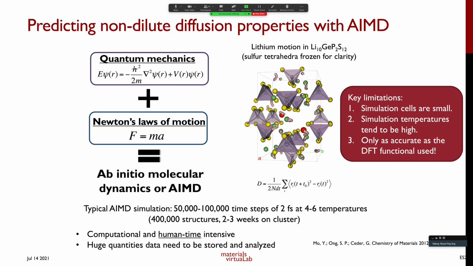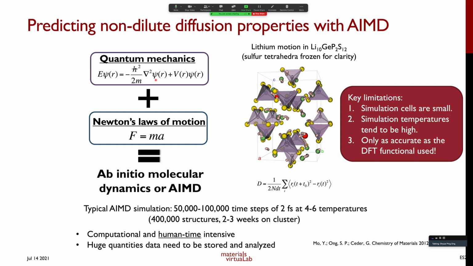And in order for you to move the atoms, what you then need to basically have are the forces, right? And to get the forces, in ab initio molecular dynamics, you actually solve the Schrödinger equation. In essence, you are solving DFT calculations to get the electronic structure and energies and forces, and then you are using those forces to move the atoms, right? Now, ab initio molecular dynamics is a very powerful tool, right? So in recent years, especially as computing power has improved, many more systems are now accessible to this technique, right?